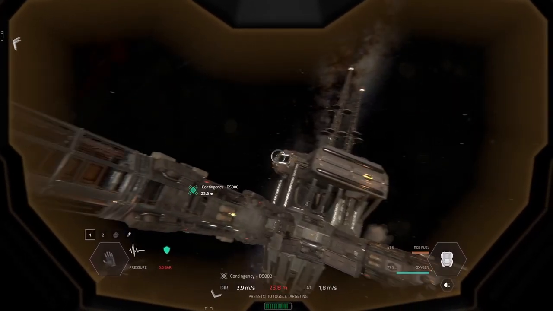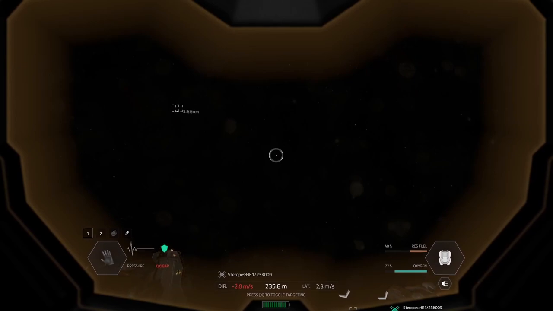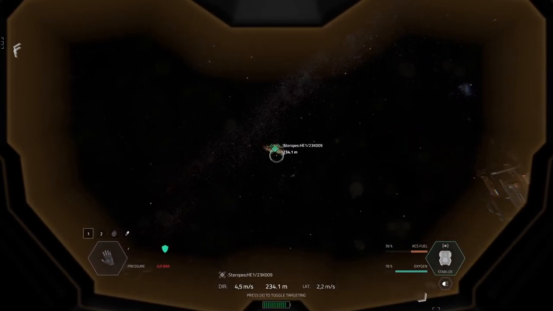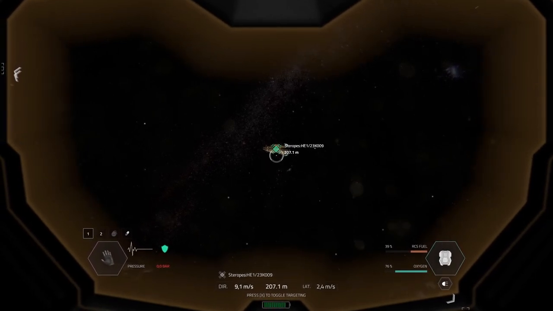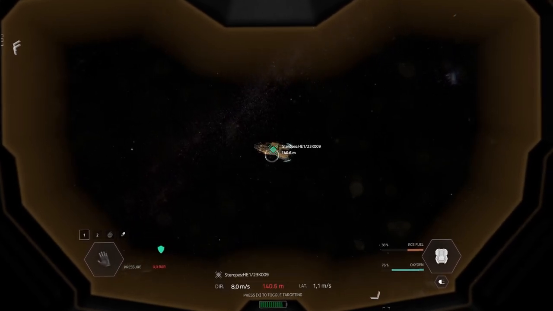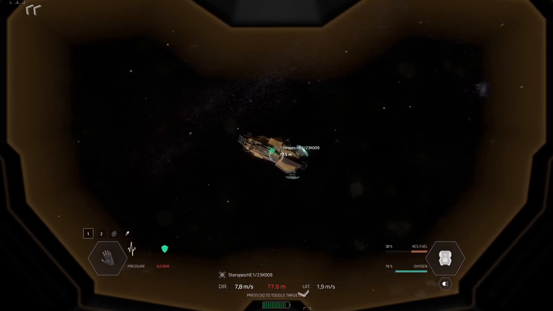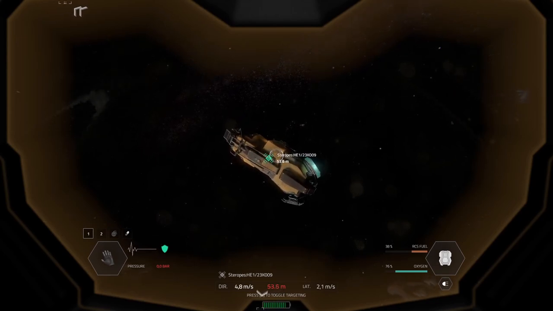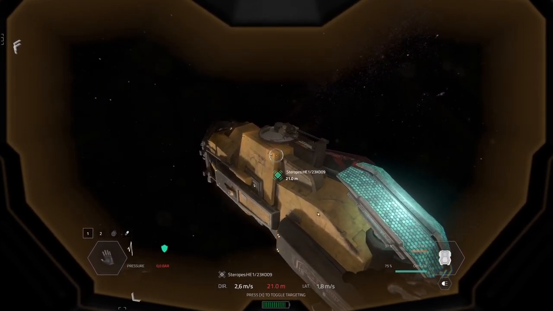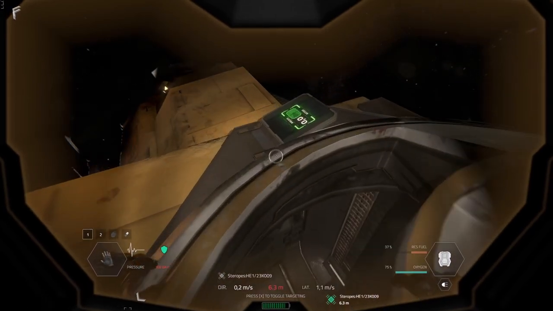Where is my ship to the point? Hey, hello? Derelict? No. Oh! Steerope! That's my ship. Let's go. Always keep in mind your directional velocity. This is the zero G movement mechanics. Let's use the brake. Let's go down. Up. Perfect.